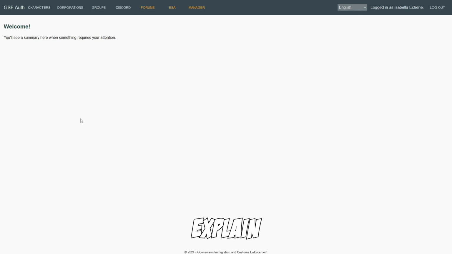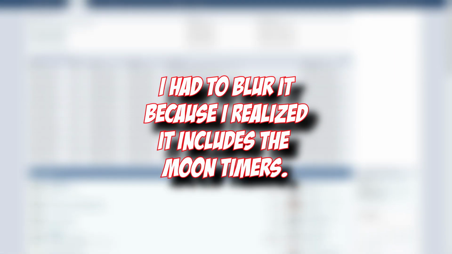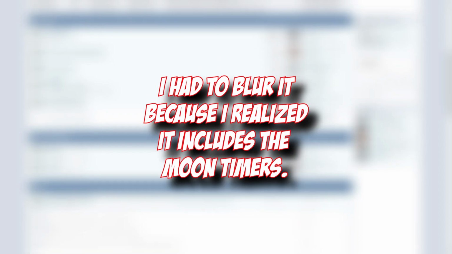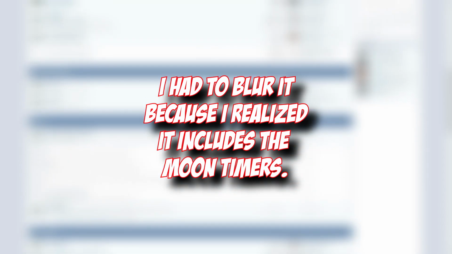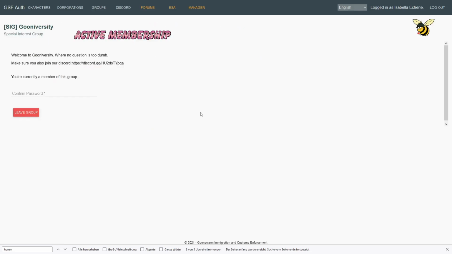Almost, because I want to explain just one more thing. There's 3 more buttons at the top you should really consider once you've joined, and those 3 are groups, Discord, and forums. The forums are very important because Goonswarm uses a forum that makes you feel like you're back in the 2004 image board era, and using that forum is very important, so just get used to the fact that the forum exists.